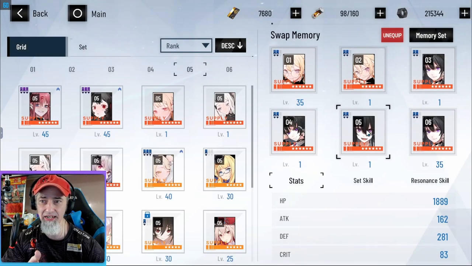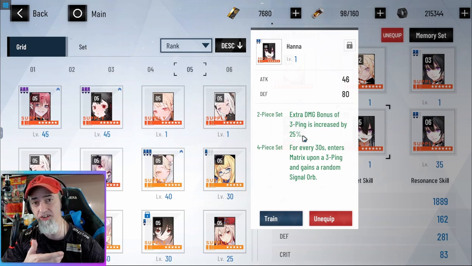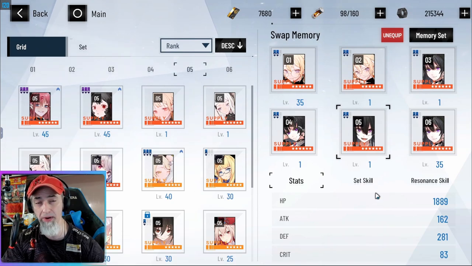And with the Hannah set, it's just nuts for her, man. It really does increase your damage by 25%, which is awesome, guys. That synergizes really well with her 6-star weapon. Even if you don't have your 6-star weapon, Plume is insane. Her signature just does so much damage that it's not even funny. But whenever you have a 4-piece set, whenever you enter the Matrix, you gain a single orb. And that really does help. The more orbs, the better, especially if it's a red orb, because that's her main damage dealing orb.